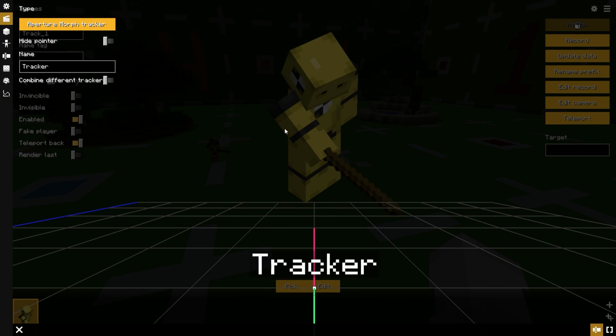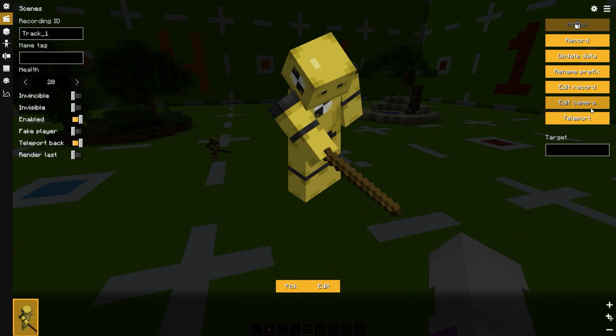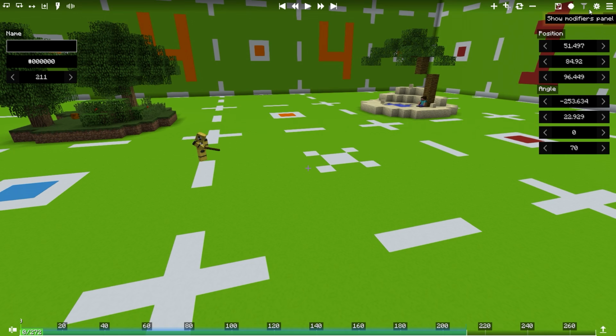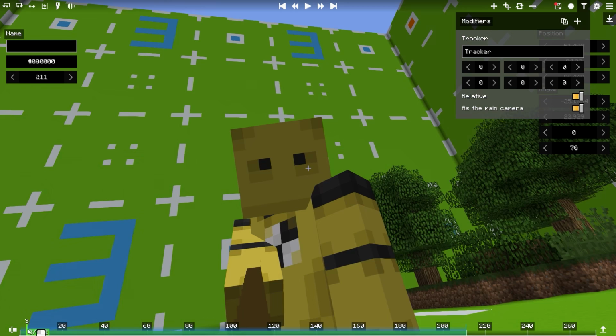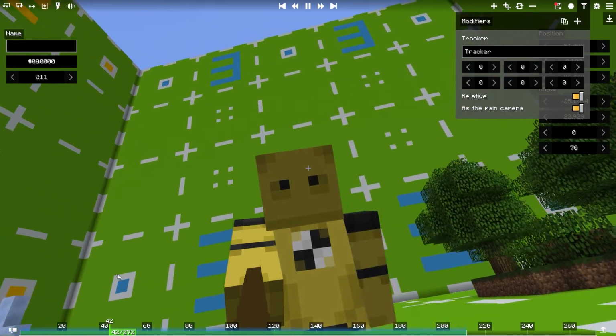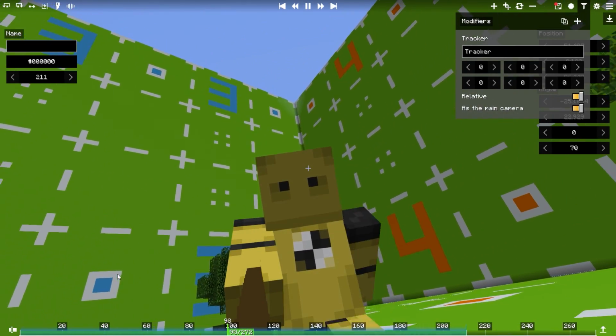Next, are some changes to the tracker morph. The Aperture Modifier Tracker allows you to use this tracker in Aperture for some first-person, selfie stick effects. All you need to do is set a unique name for the tracker morph, then go to Aperture, add a tracker modifier, and type the name you just set. Note that only the trackers on the actors in the current scene can be tracked.